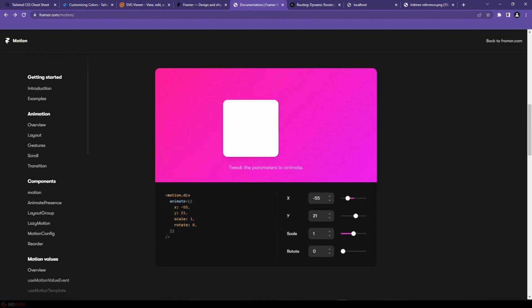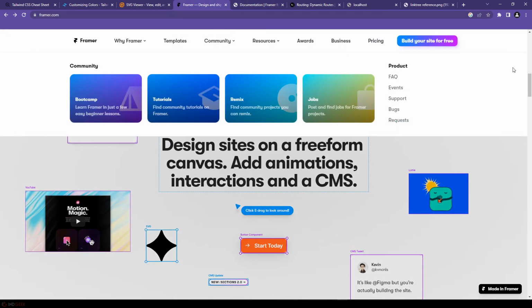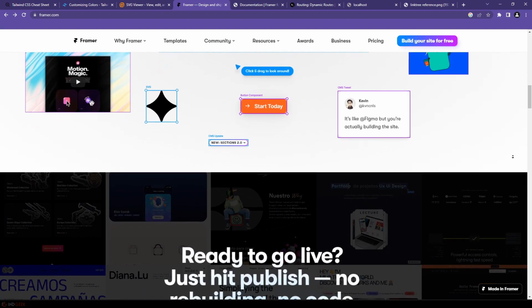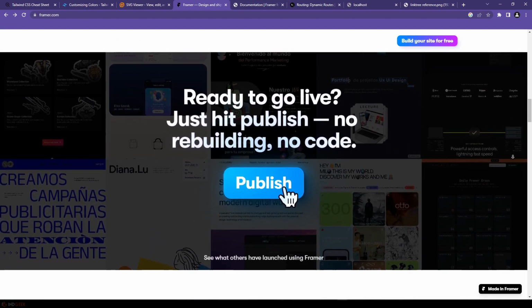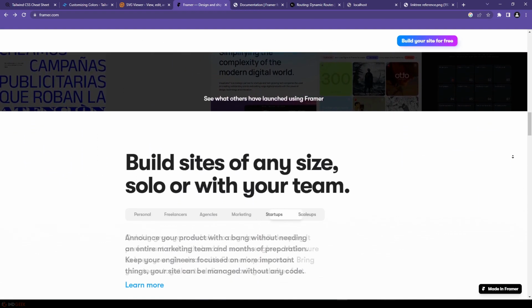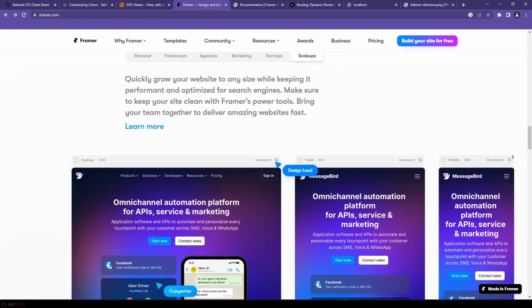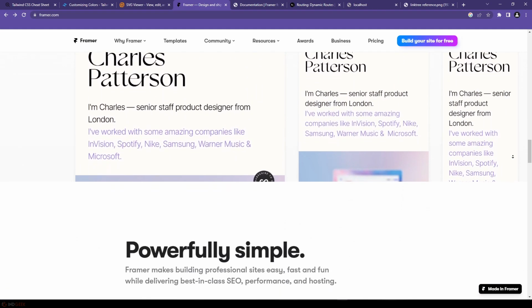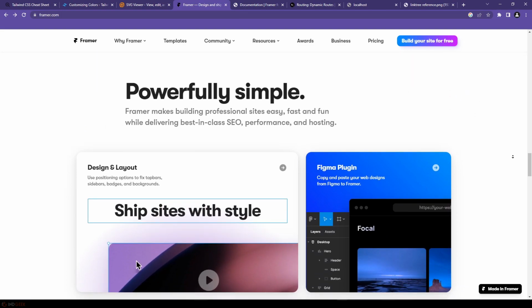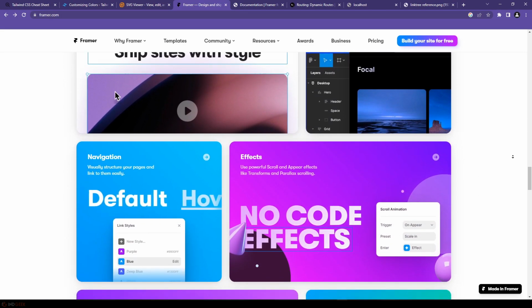And you can see there is a prop that is being changed. When we change the slider, the prop value is being changed. So what is Framer Motion? Let me go back to his homepage. Framer Motion is a powerful animation library for React. With Framer Motion, we can create smooth and interactive animation with ease. We'll be exploring only two components, animate presence and motion.div.